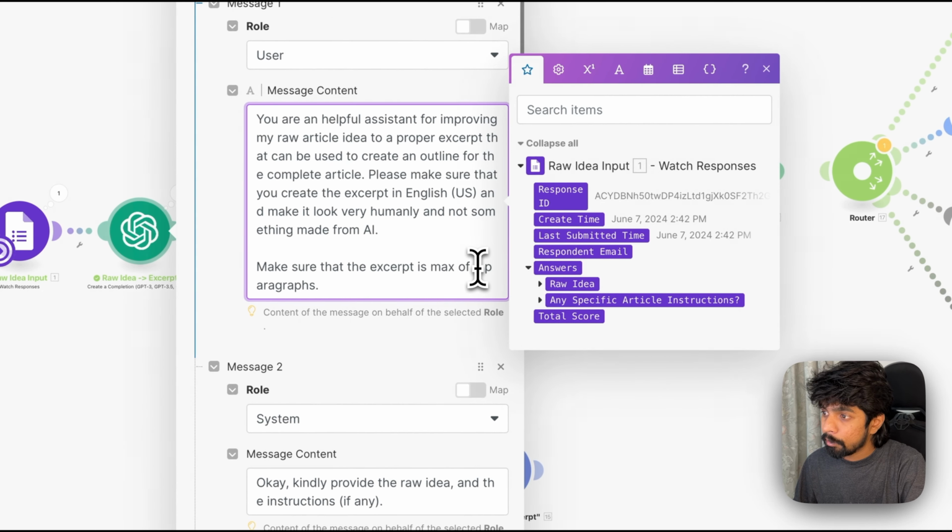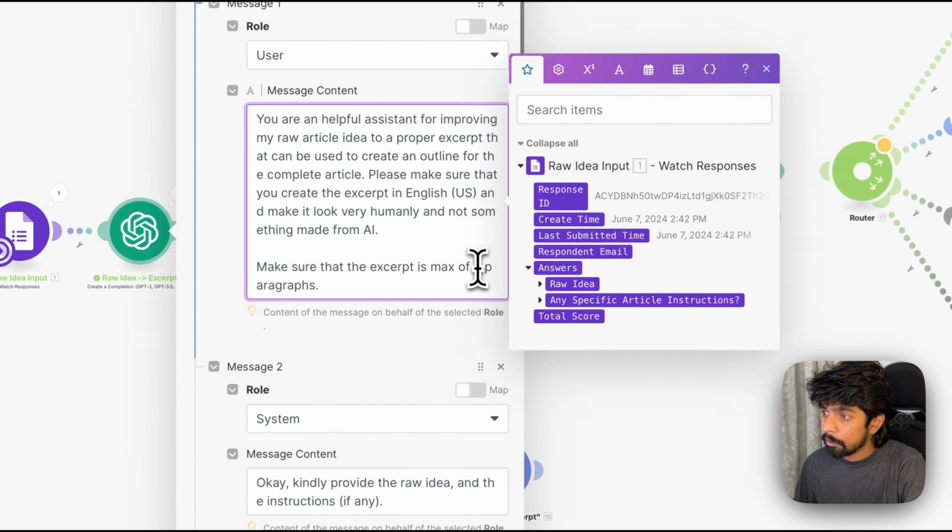You can give as much instructions as possible. So this has given me an instruction till here. This has given me an output till here, which is about the idea, which is about the excerpt. Now, if I take that particular excerpt and put it in Google Doc, what I can do is make it pretty straightforward. So I'll just delete this module, and then we can actually remove the scoring from here for now.